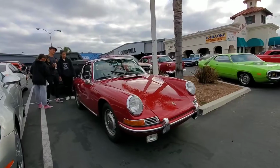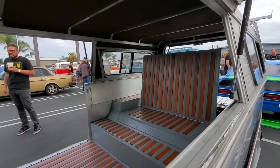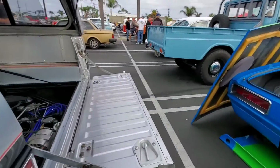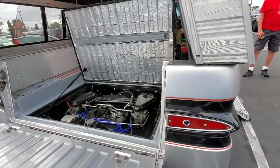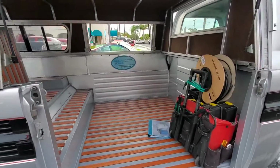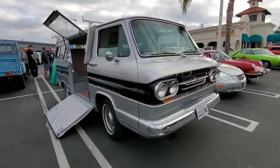Porsche. Look at this van, huh? Got a camper shell on it. How cool is this? How pretty awesome is this? Take a closer look. Let's walk around the back. I think we got the motor back here. Corvair. Corvair van with a shell on it. Cool guy. Door comes down. It's like a little ramp. Yeah, I just take it to car shows and stuff. I got the car. Cool. Look at that.